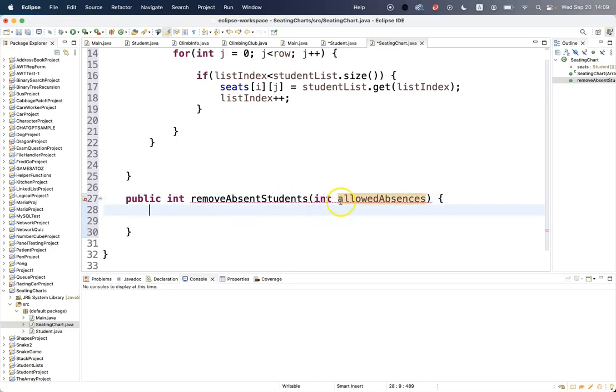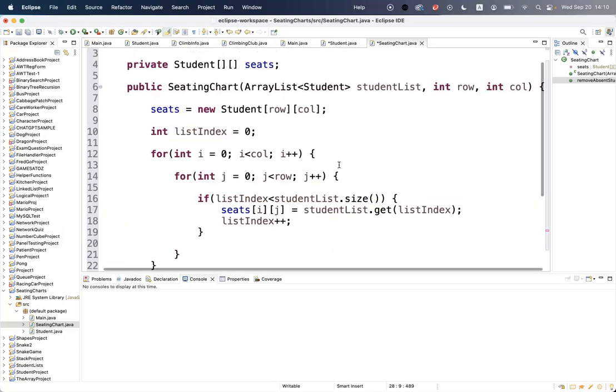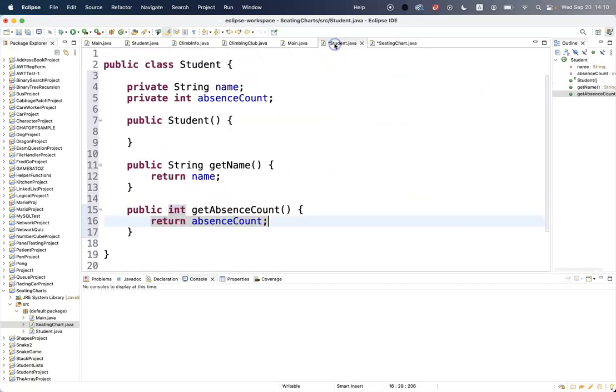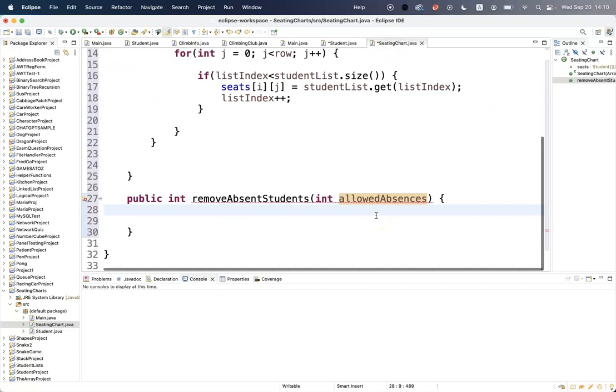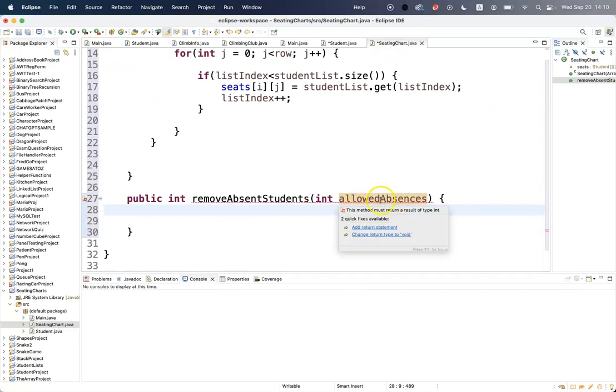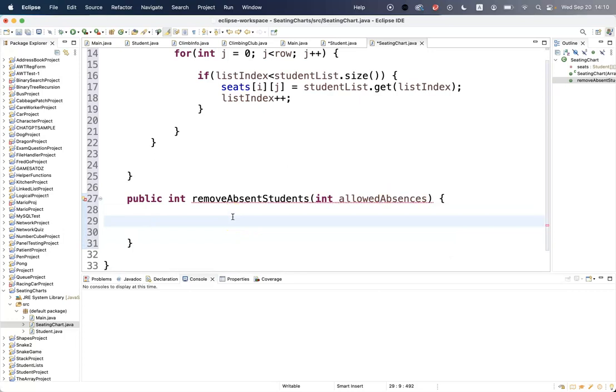So if a student has an absence count which is greater than the allowed absences, then we're going to replace that student with null. So again, let's create a for loop to loop through the two-dimensional array. We don't have to go in column order this time, we can go in row order.